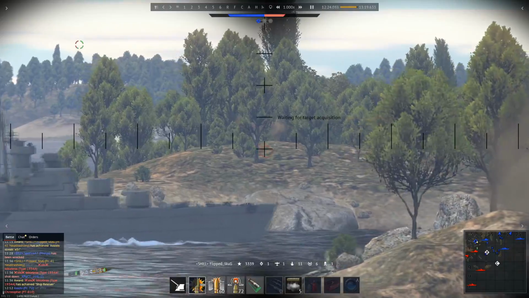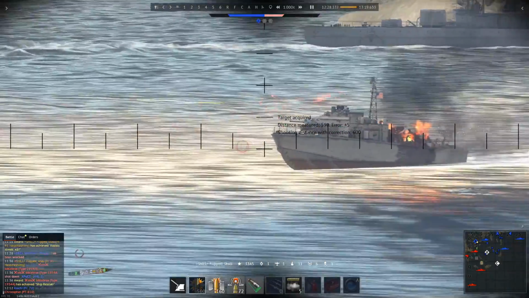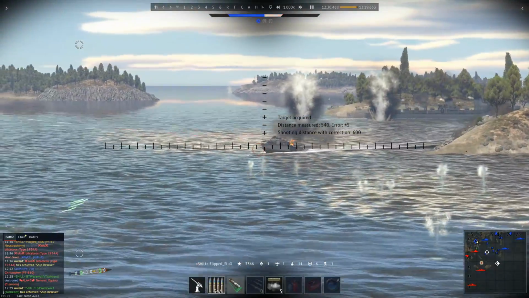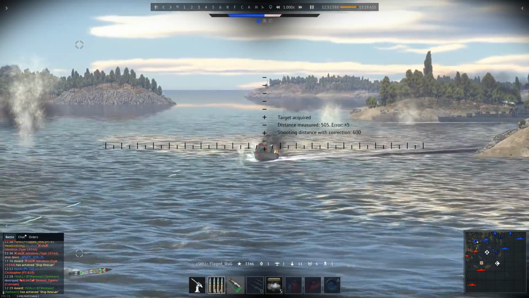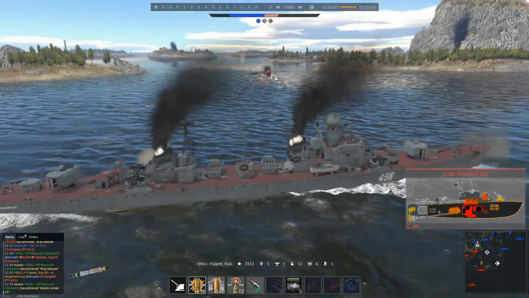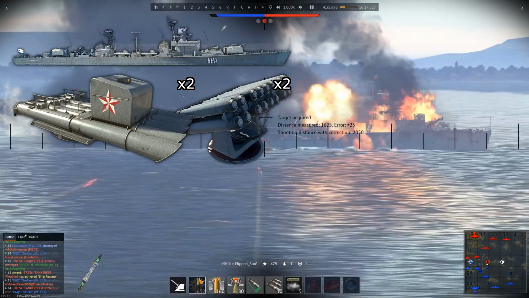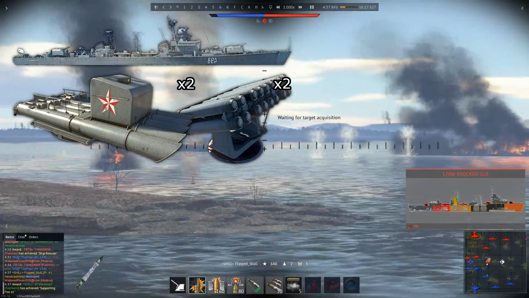The 45mm cannons can shred PT boats, sub-chasers, and even destroyers who are unlucky enough to get too close. I'd avoid using it against American destroyers due to their high anti-fragmentation armor, but against other ships it works quite nicely. The Neustrashimy gets 10 torpedoes and 2 racks of RBU 2500 rocket-propelled depth charges.